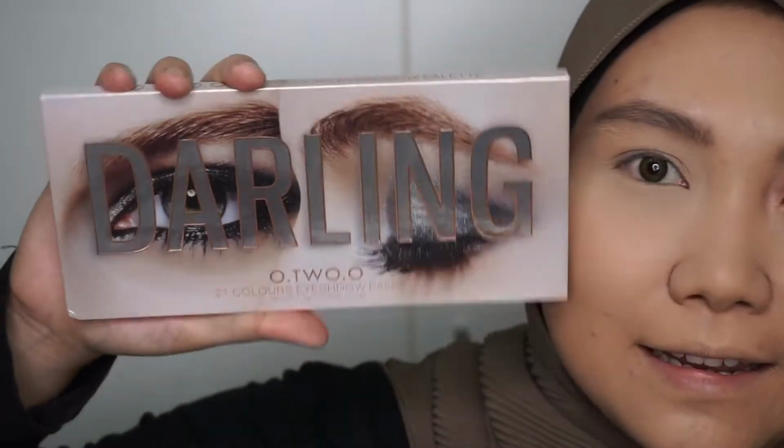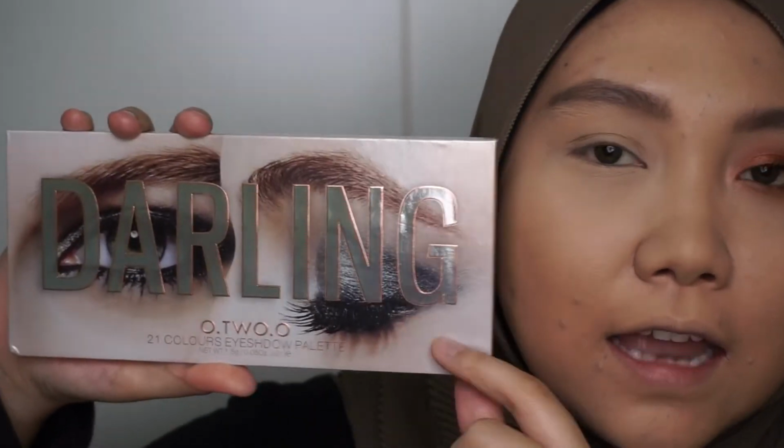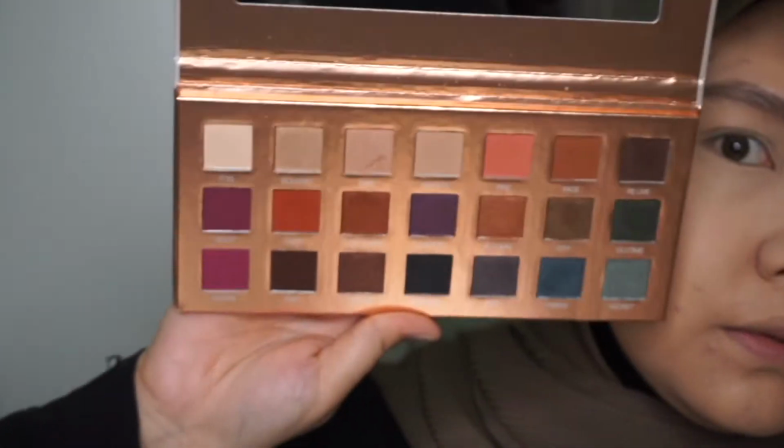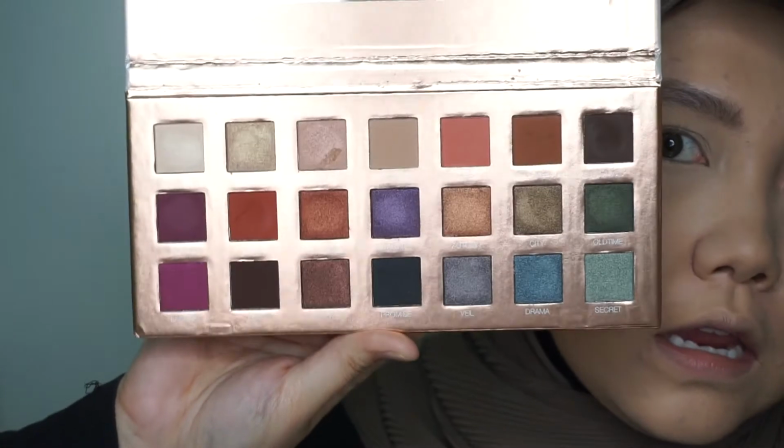We're using a new palette by O.Two.O Cosmetics. This is called the Darling Eyeshadow palette. It has beautiful shades. Okay. First, I'm taking the shade Fire.